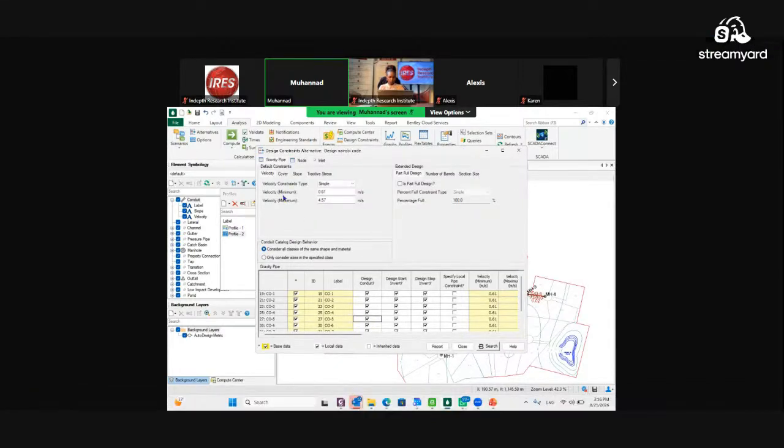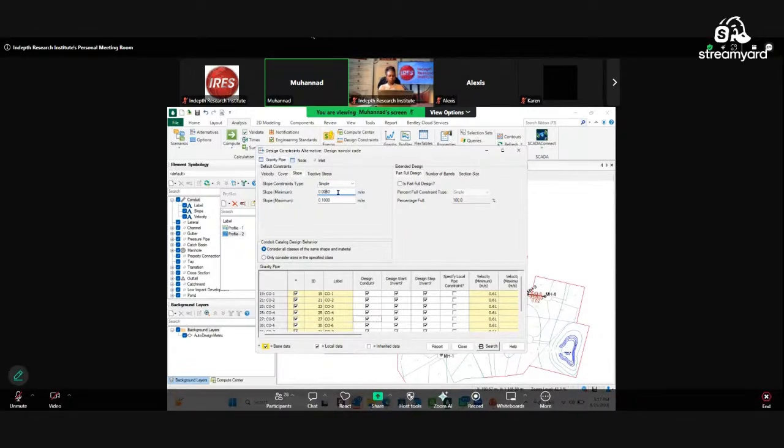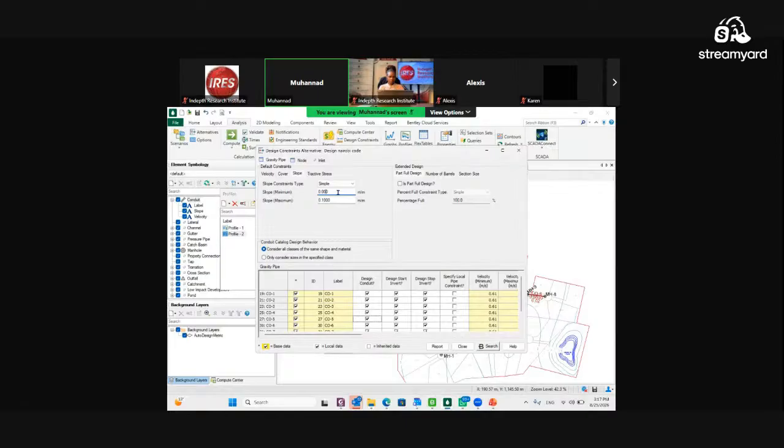if I come here, I'm going to say, well, design for me, the velocity constraints type is very simple. I need minimum velocity of 0.61, maximum velocity of 4.57. I can go to the cover, and I can assign a minimum cover of 91 centimeter. And I can go to the slope, and I can put, for example, the slope between, let's say, 0.3 and, for example, 11%.